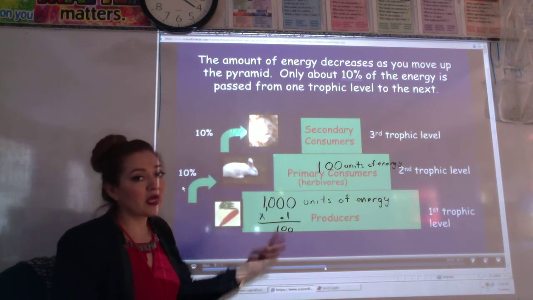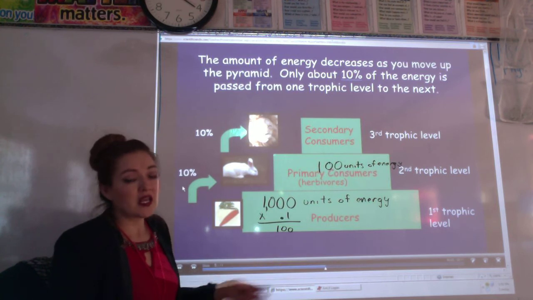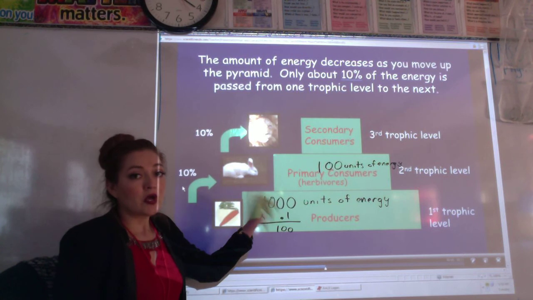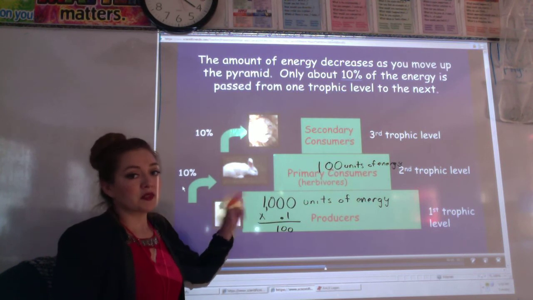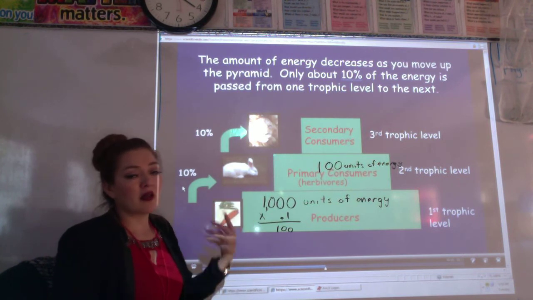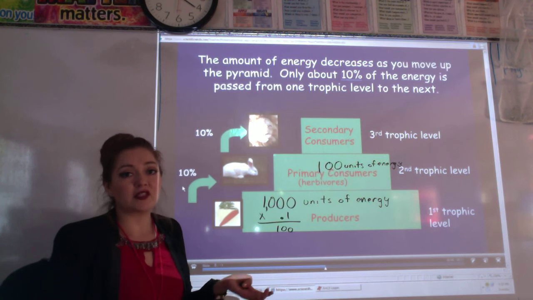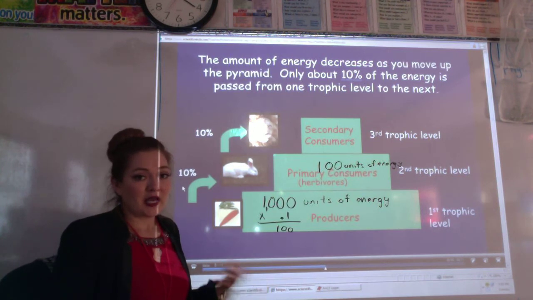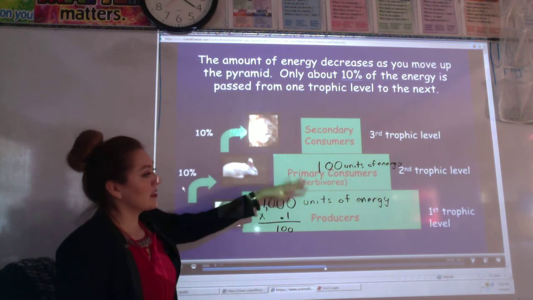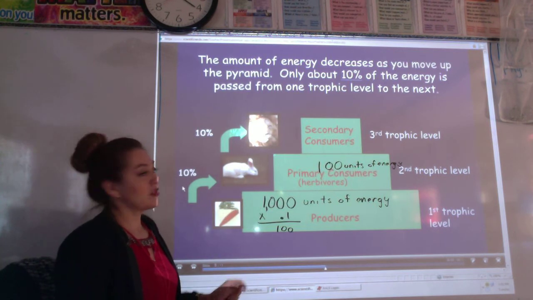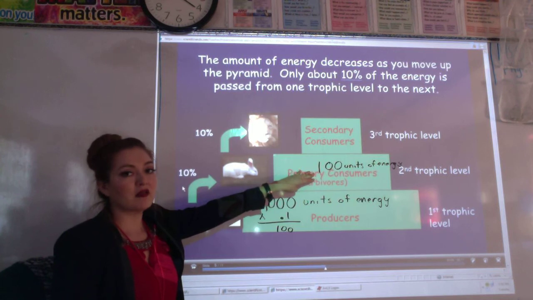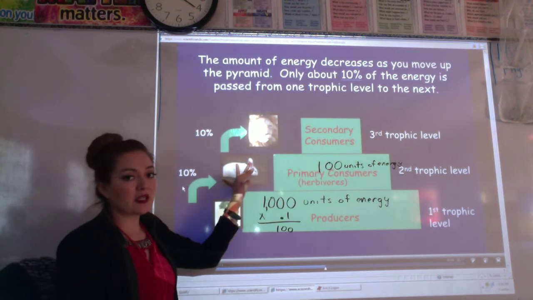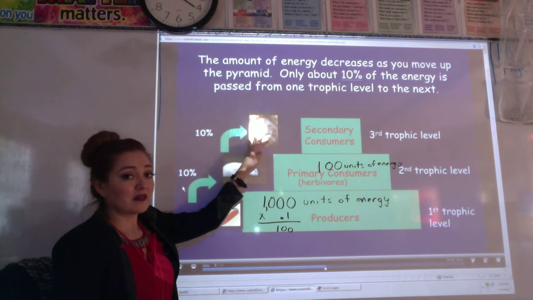The rabbit jumps around, it runs away from predators, it has babies, so that's where these 900 units of energy are used. And also, some of the energy is lost, or not lost, but transformed into heat energy. Anytime you have a living organism, it releases heat out into the environment. So that's where those 900 units of energy went, and only 100 units of energy got passed. So then after the rabbit uses its energy, snap, it gets eaten by the lion.